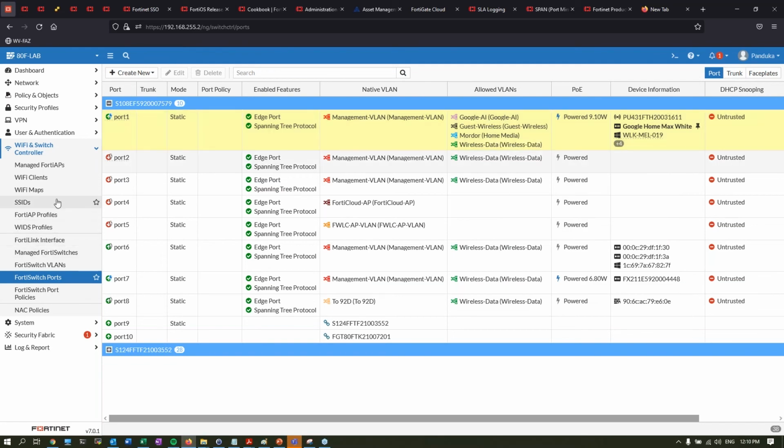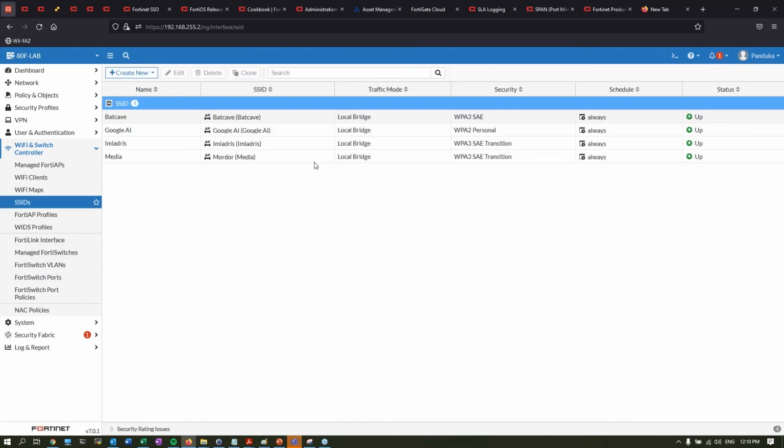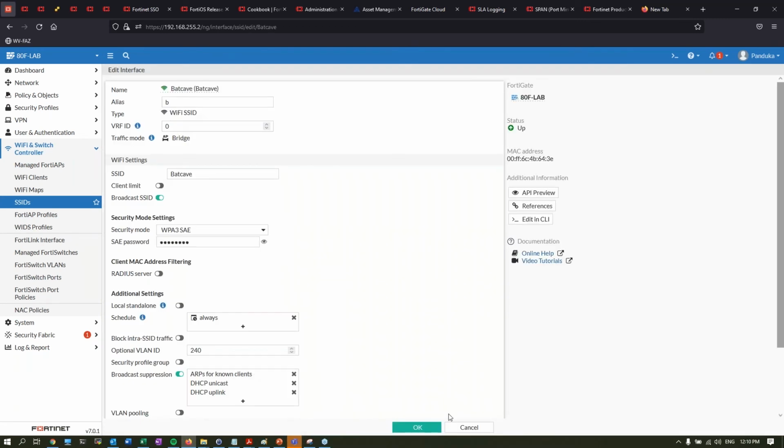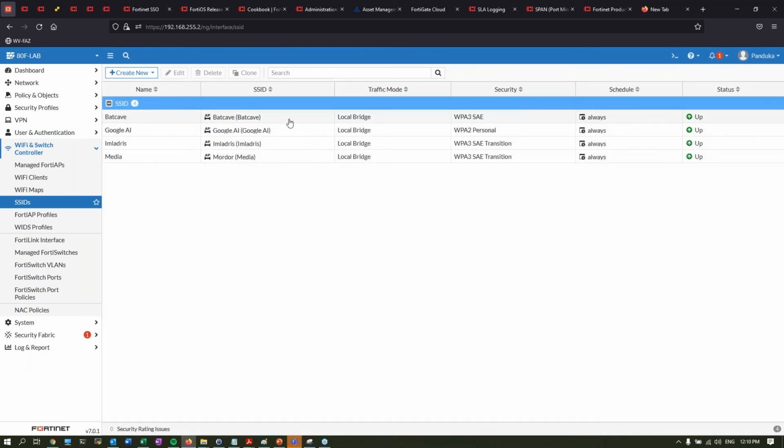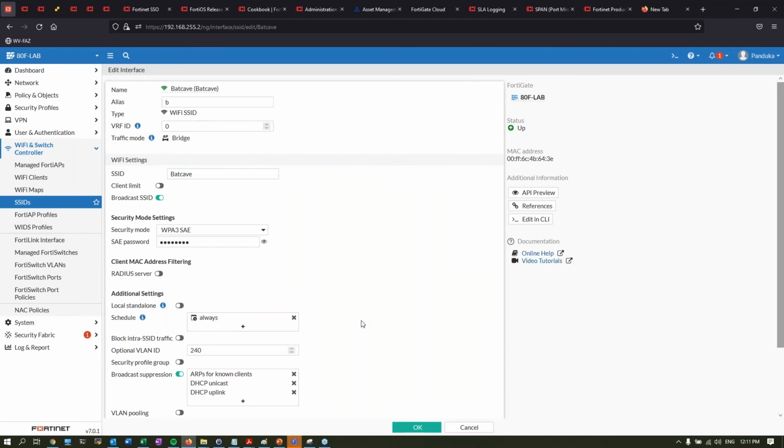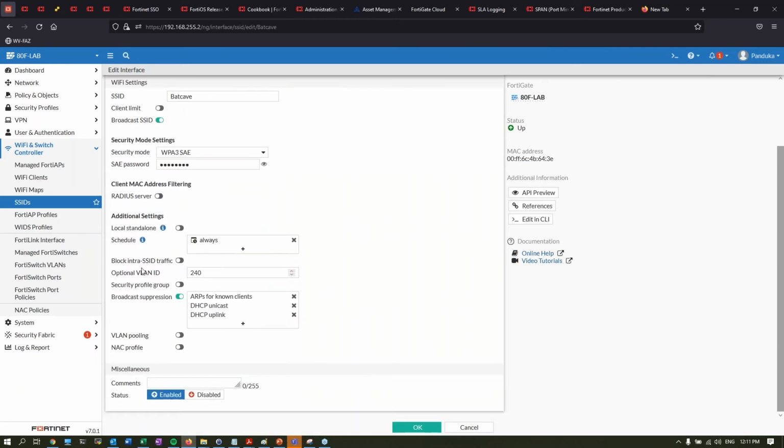So what I've done here is give VLANs to each of my SSIDs. I mean, you take one look at here, you'll know what movies I'm interested in. So if you go into one of the SSIDs, what I do is I create the SSID, and then in this optional VLAN ID, I put the VLAN ID that is already created in FortiLink.